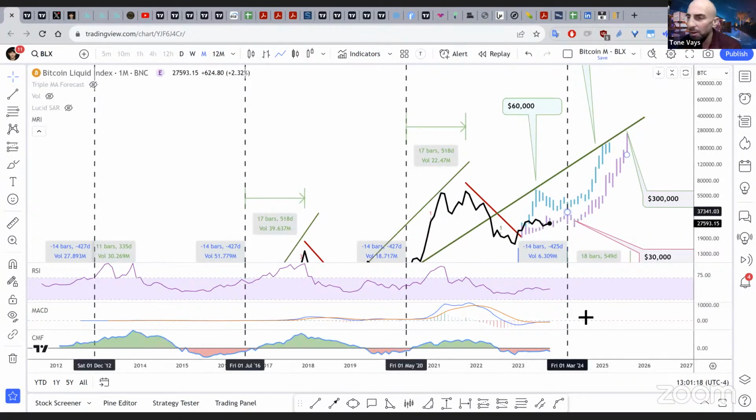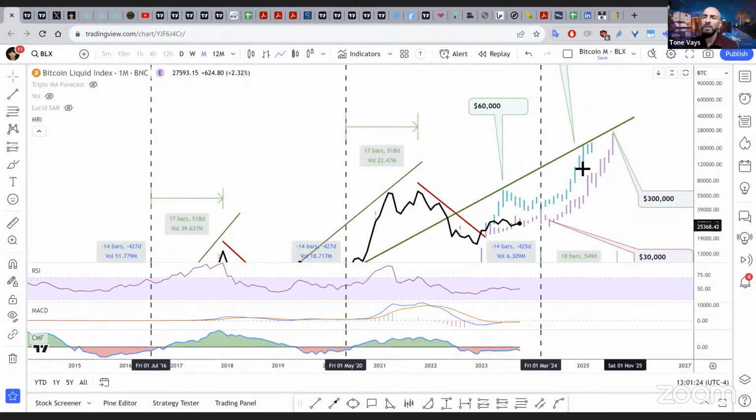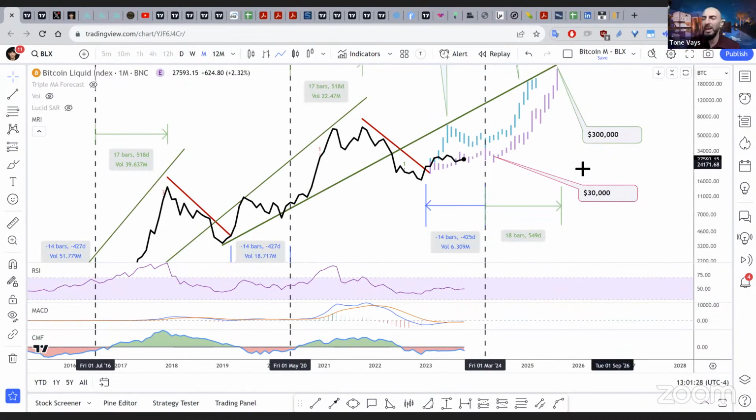Maybe you know what? I don't even have it that high. I'd be happy with 35 by the halving. I think 45 is a cap before the halving. I'm not as bullish as some of you guys are going into the halving. I think we're just gonna slowly grind into the halving.